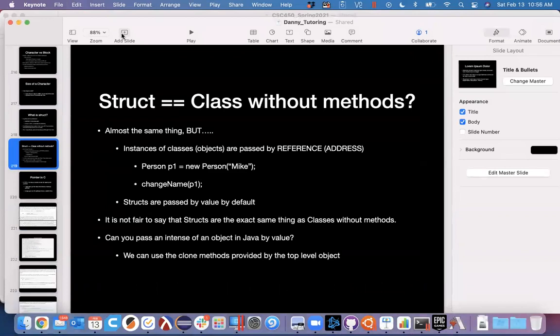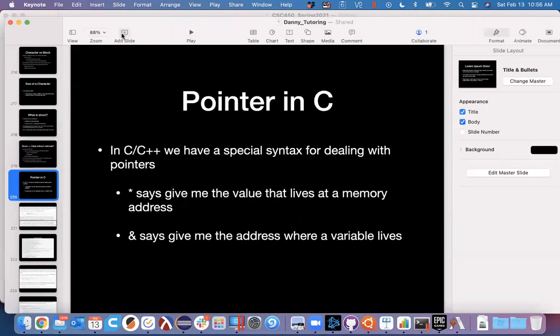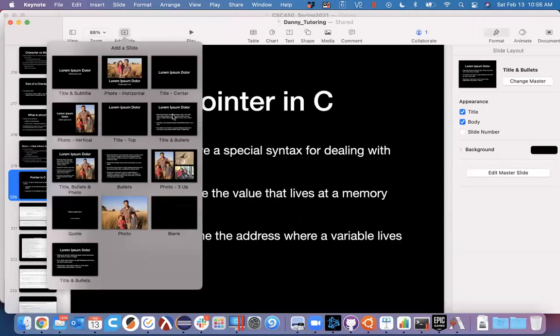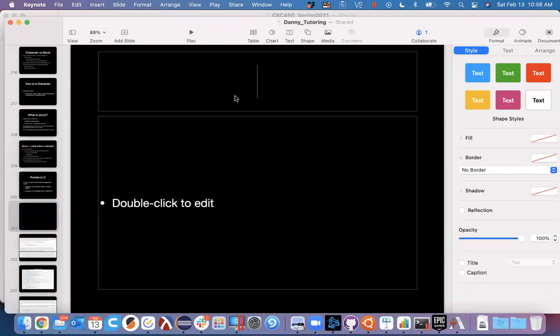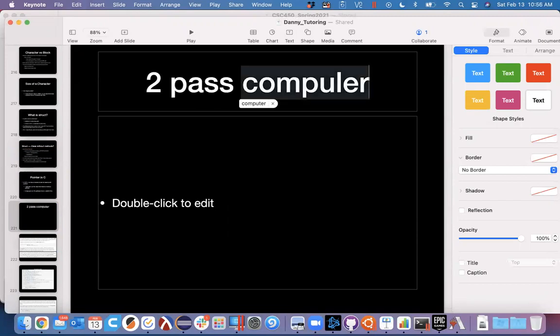Didn't I write a slide dealing with prototypes? No, I think we just talked about it. I don't think we ever made a slide about it. All right, so, what was it called? Two-pass compiler. I definitely wrote a slide dealing with two-pass compilers.